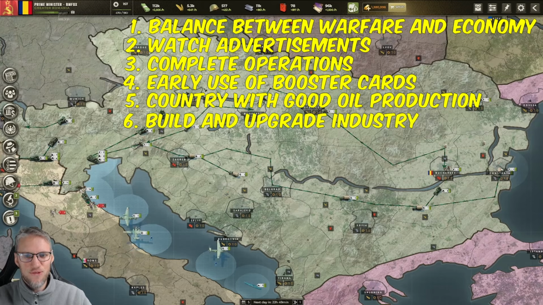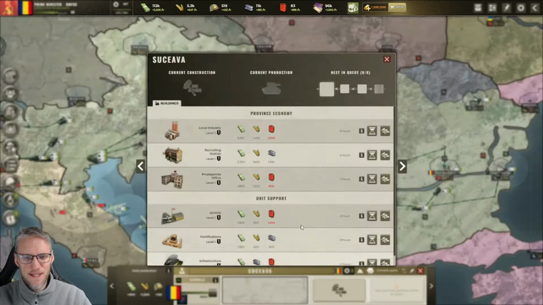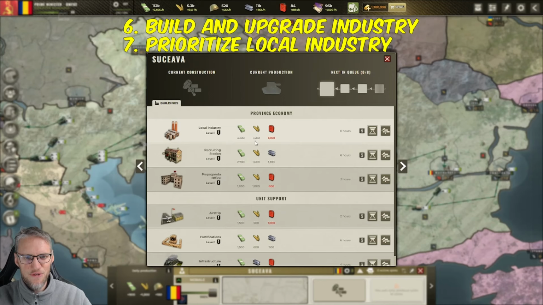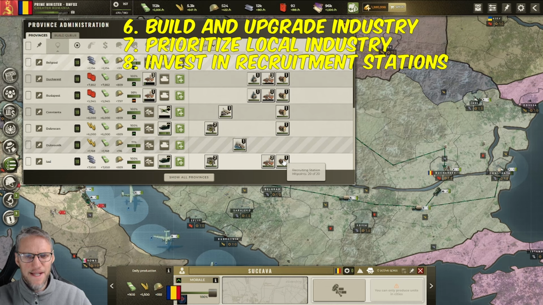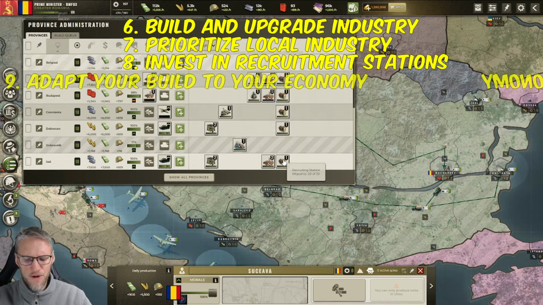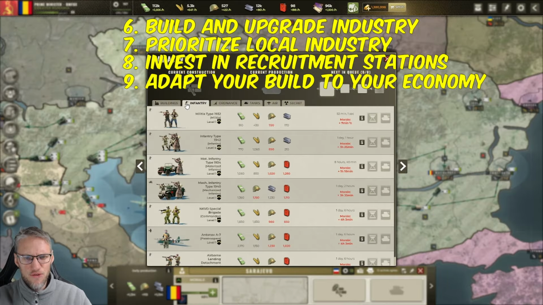Building and upgrading industry is the most important thing. Prioritize the construction of industry in the rural provinces because here the industry doesn't cost steel. It's gonna help you with your day 1 steel consumption. Secondly, don't forget to invest in recruitment stations. You're gonna thank me later for that. Once you start upgrading units and your economy is kicking in, you're gonna need more manpower.